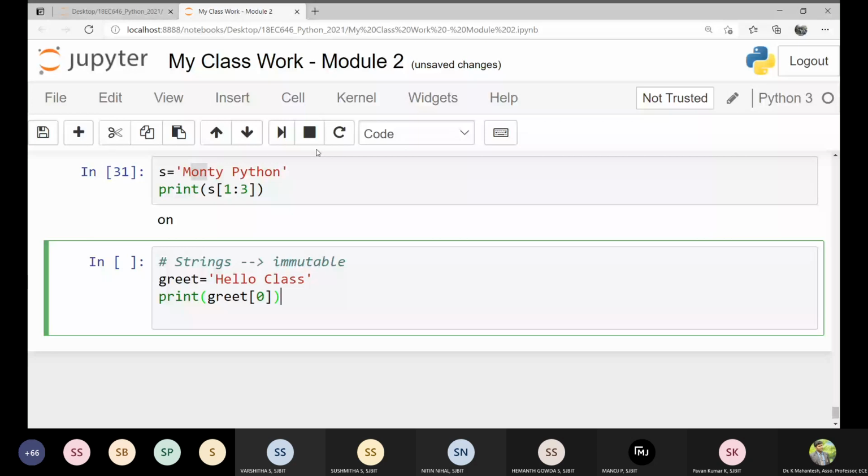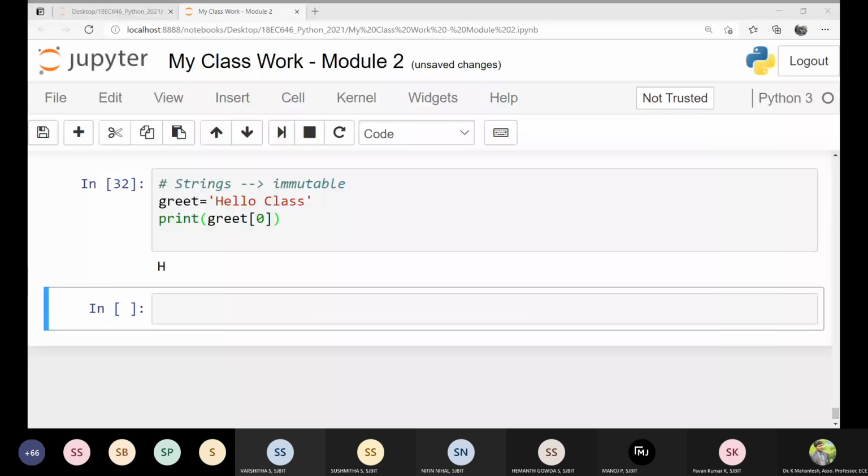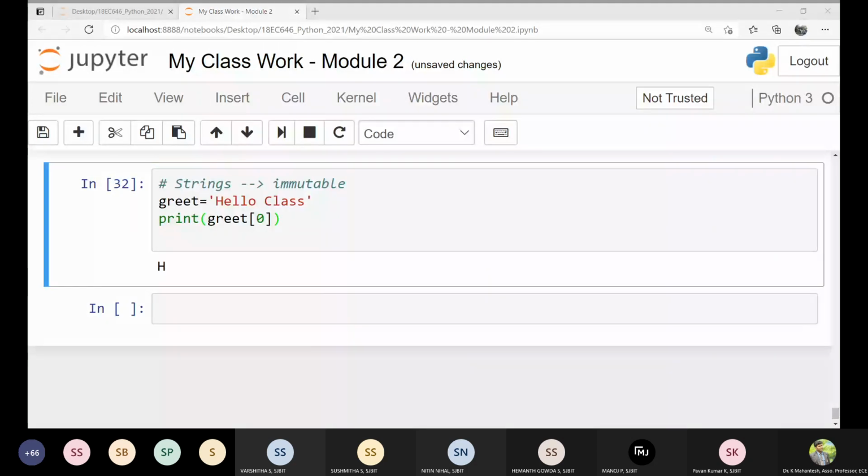Now, suppose I try to assign greet of 0 to some other character, J. This is a direct assignment of a character or a value to some object. Greet of 0 is an object here.